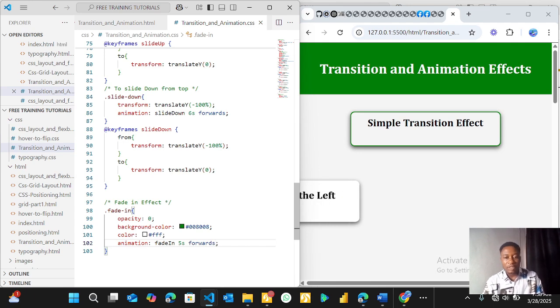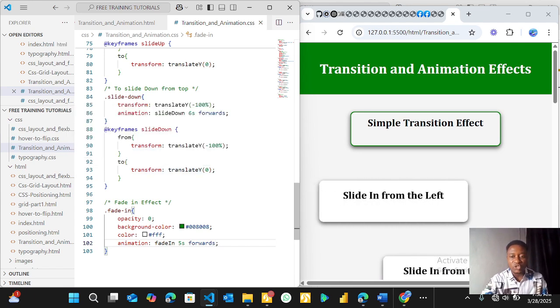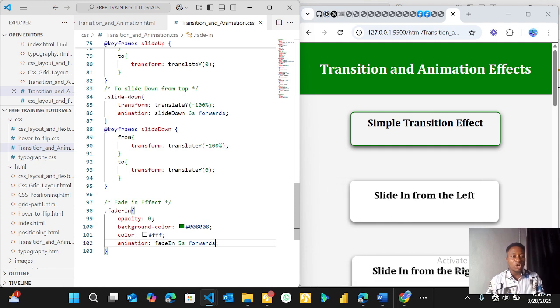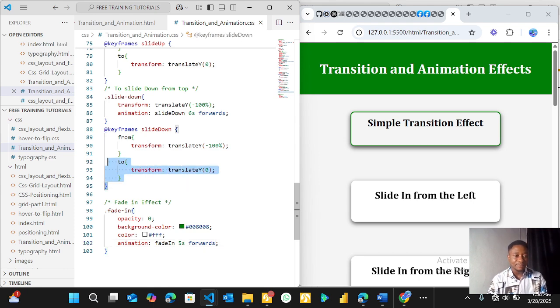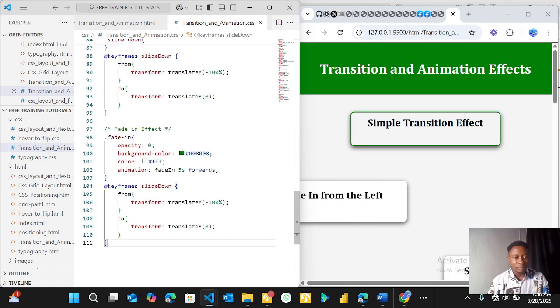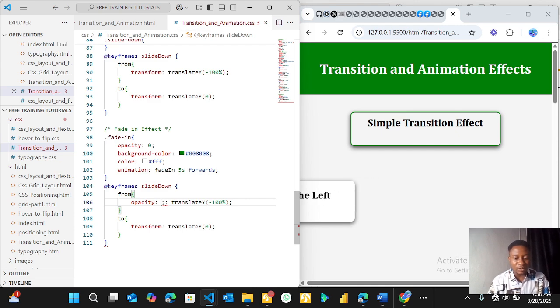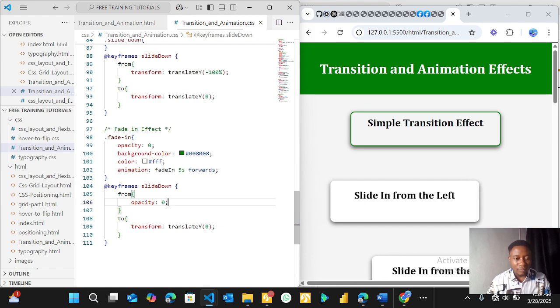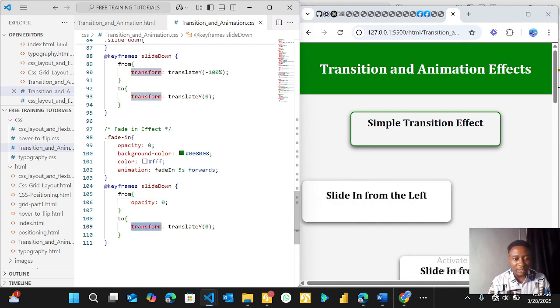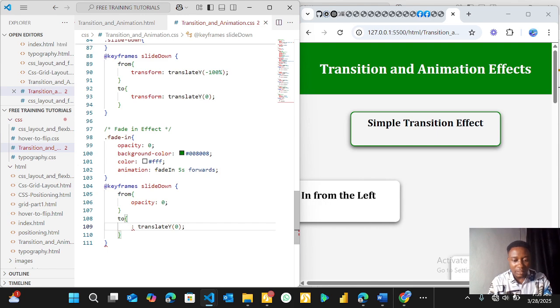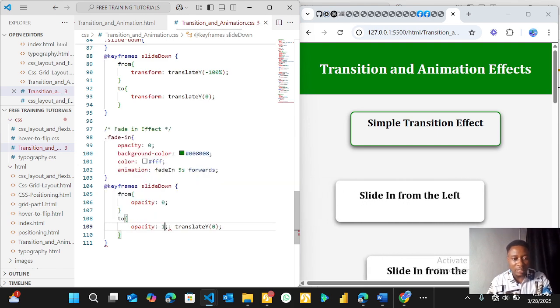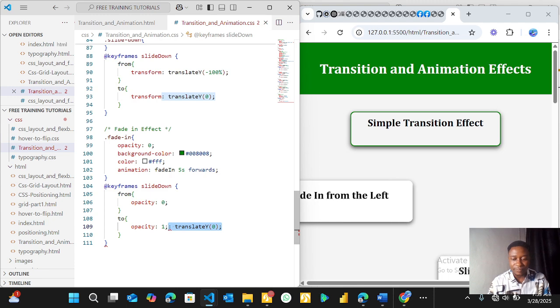All right. What I need now is just to get at keyframe. What I will need to do here is no longer motion from this to this, no longer transform, but opacity. That's what I need. So I'm getting the opacity. Opacity should be set at 0 initially, and then it is moving to opacity set at 1 within that 5 seconds.